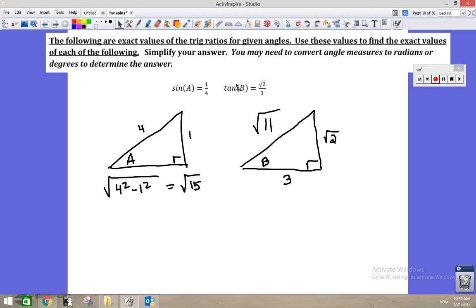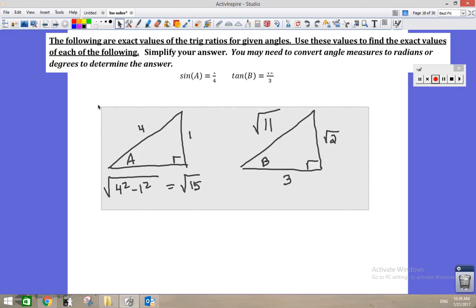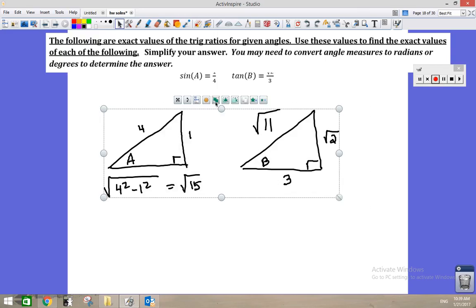So this is going to be the easiest way to do these. In many of the videos, I've been illustrating how to use those identities, but I would never do that if I was doing the problems under these directions. The easiest way to do any of these trig ratios, if you can construct a picture of a right triangle, that's definitely how I would do it. So let's bring these two triangles with us.